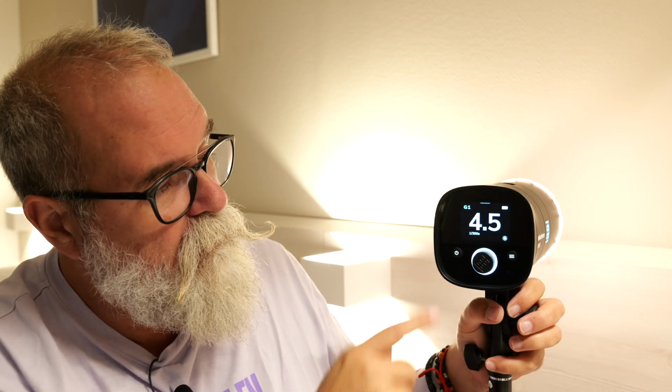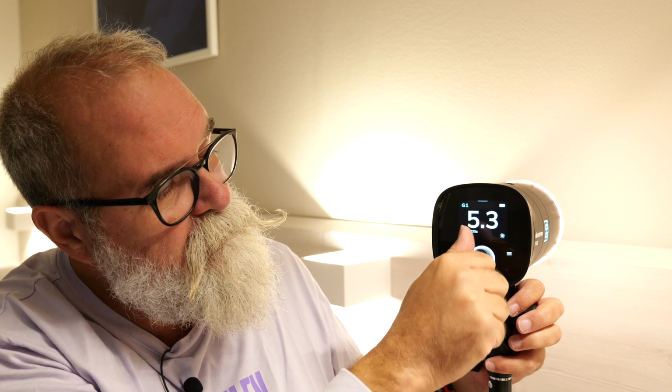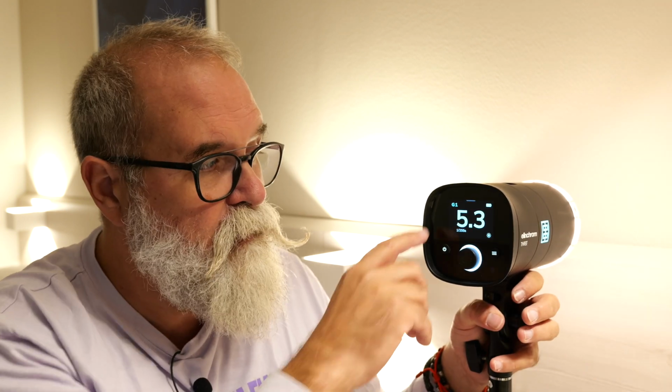The way to use the system is really nice, because I change power, and you may say, oh, it goes only up to 5.3. Why not 10? Why not 12? Well, Elinchrom has a great system. If you have a flash that is 261 watt seconds, and another one that is 500 watt seconds, when they're both on 5.3, this is the same amount of light that comes out of it. So it's really good to know immediately. The number is not with itself, it's with the system.